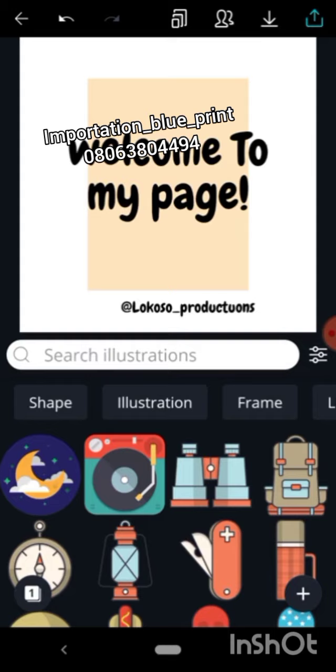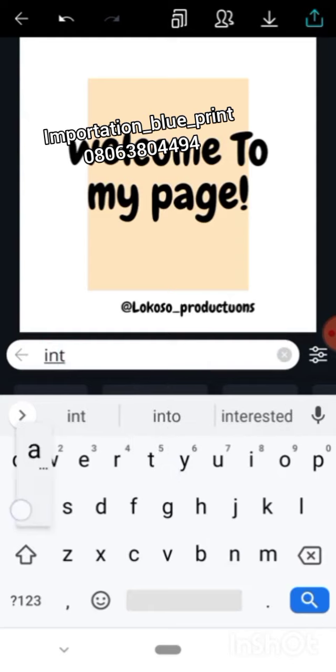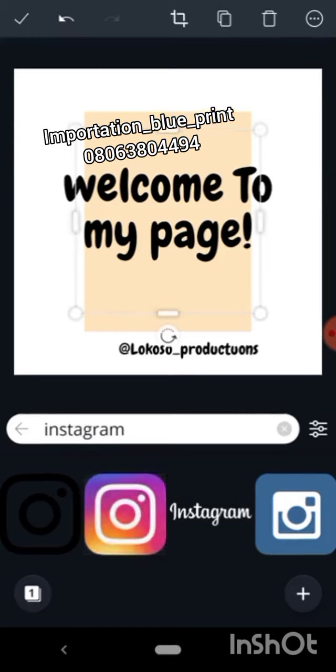But for the sake of this video, let's just search for the illustration one. So let's say Instagram and click the search button. Then it will give you different types of Instagram icon that you want. I usually use this, so let's just click on this.